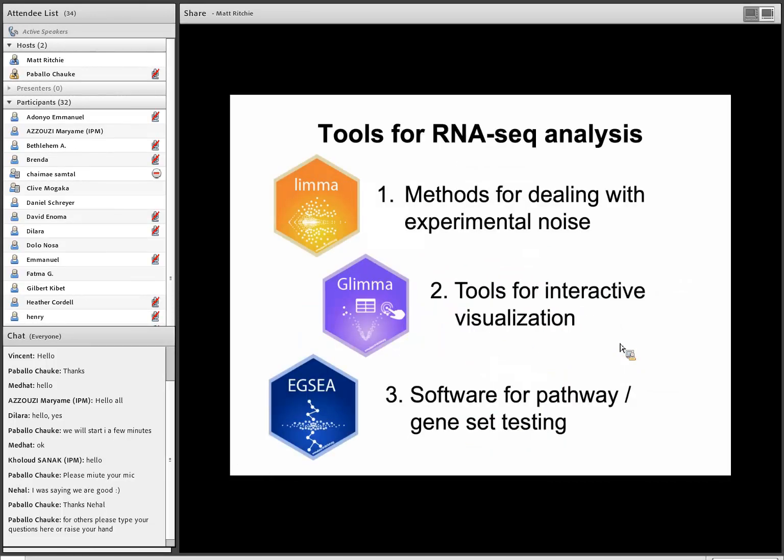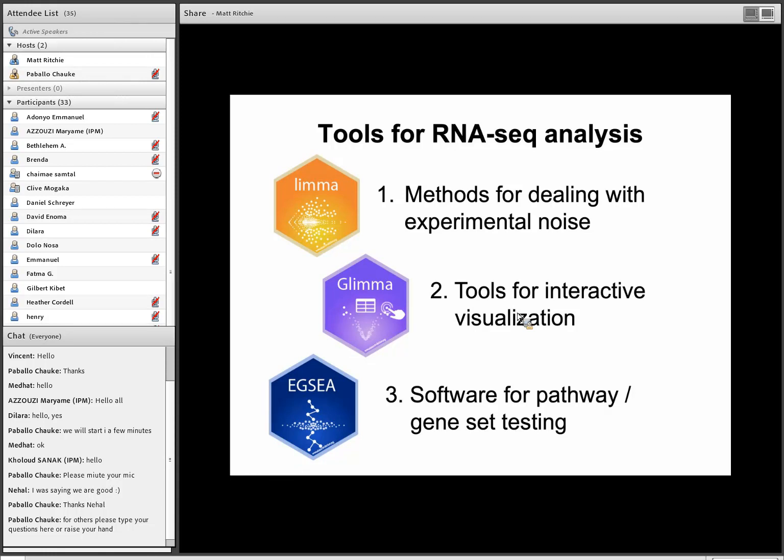So over the remainder of the talk, I'm going to tell you about probably only 2 topics. I think I don't have time for the third one. The first one is methods for dealing with experimental noise, which is basically building on this linear model approach and fitting these linear models in slightly different ways to get sample level estimates of variation that you can feed into the analysis. And the second is some tools in a package called Glimmer for allowing you to plot your gene expression results in a way that's really, I think, useful to the end users of these analyses.